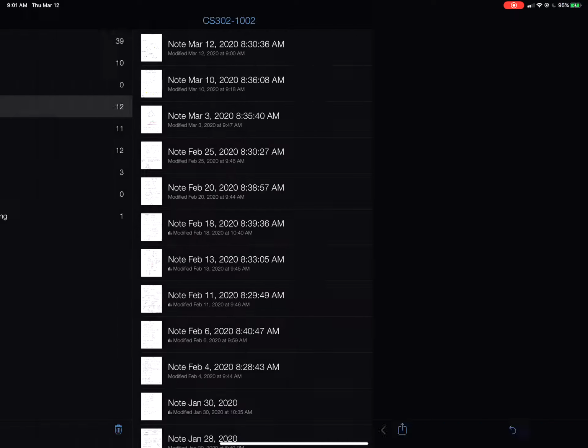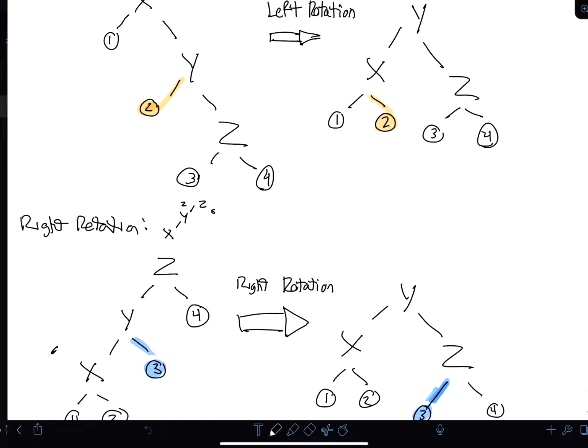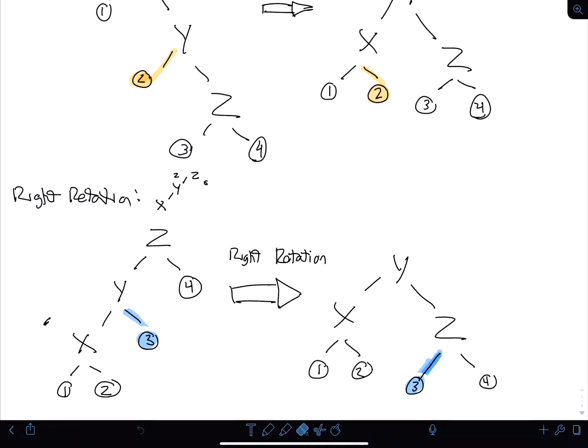But eventually all you're going to do is take the y and make that the root, and then move the children, and only one child needs to be moved, basically. The child of y is going to be moved to the child of z. And it'll still hold the property that I was saying, where the child of y, so 3, has to be greater than y but less than z, which holds for both sides. On the left side it holds, and on the right side it also holds. It's just a different spot.